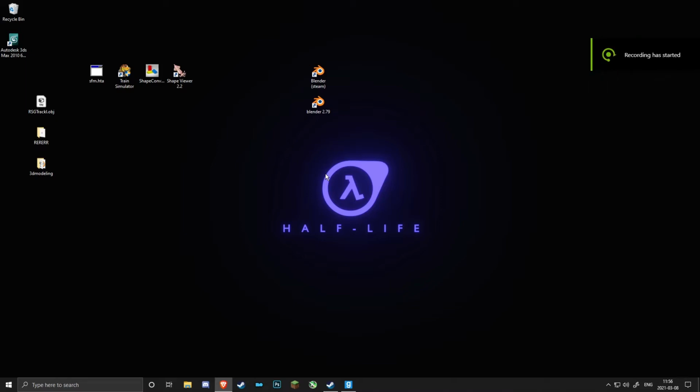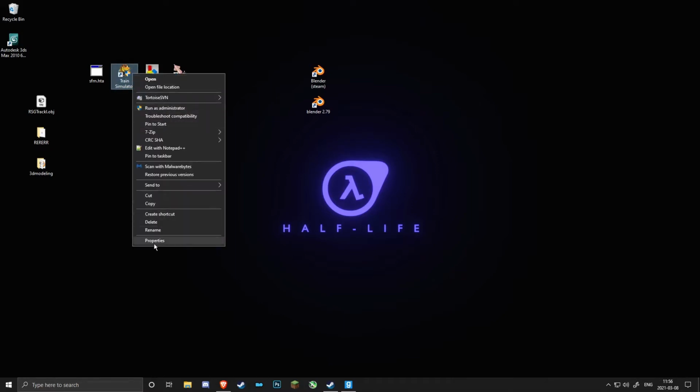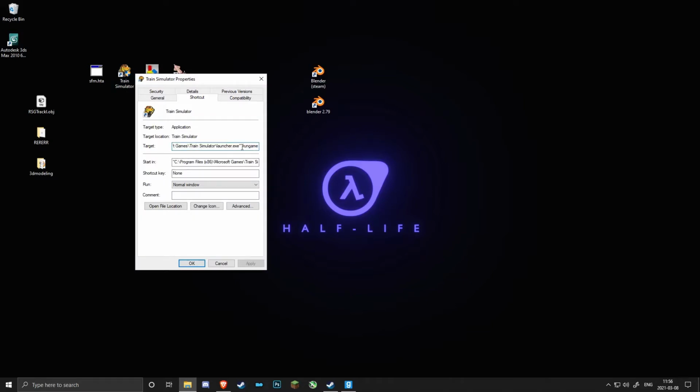All right, so today we're going to be converting shapefiles from MSTS, turning them into OBJs, and then putting them in the prop to mesh in Garry's Mod. So first off, you're going to need Microsoft Train Simulator. You can find downloads for that pretty much anywhere. Just Google it, and you've got to install it. Make sure you figure out where its file path is.